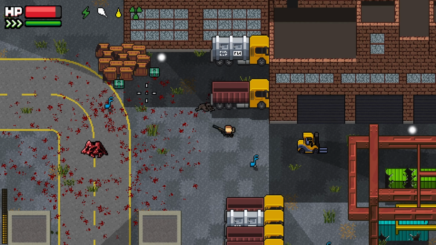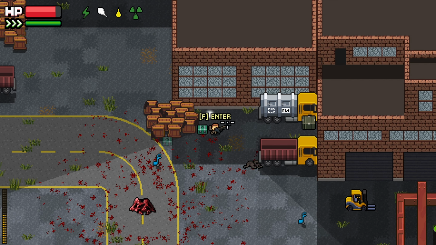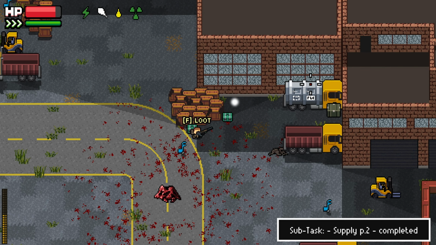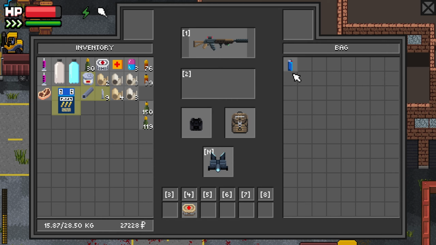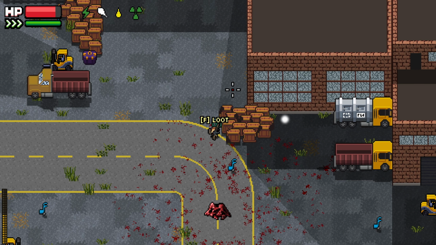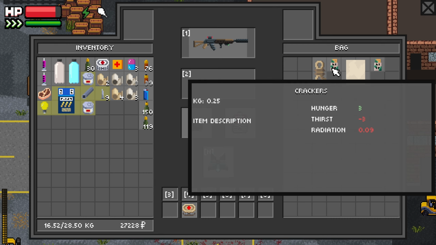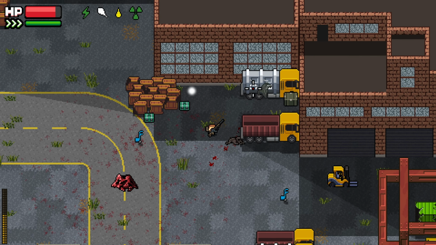My god. We got some loot here. Enter. I don't want to enter just yet. See what's going on in these cases. These bags. Yep, I need that. Oh, and a little chest up there. Nice. Ew, I don't like that. Minus 3 thirst? That's too much.